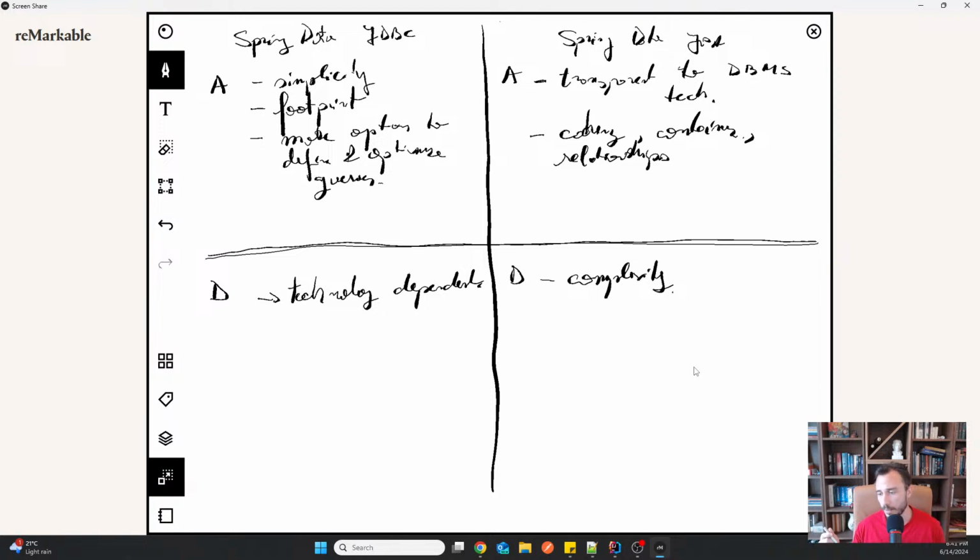So when you choose one or the other, as an architect now, I'm giving you the advice from the perspective of an architect: I would choose the simplest solution that solves my needs.